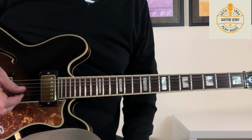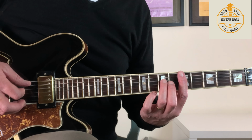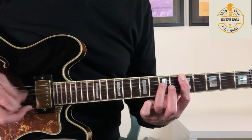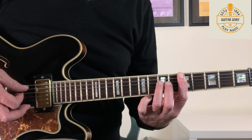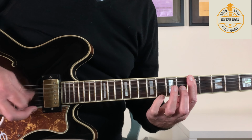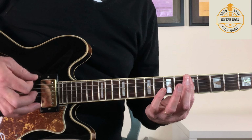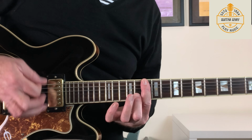So just to recap, it's really important to get these two different guitar styles right if you're playing in a band with two of you. One of them's playing the regular rhythm guitar, just taking my third finger on and off the D string there, the 7th fret. The other guitar is more playing off the beat. All right.